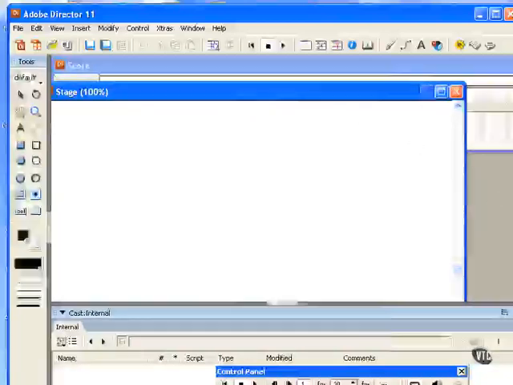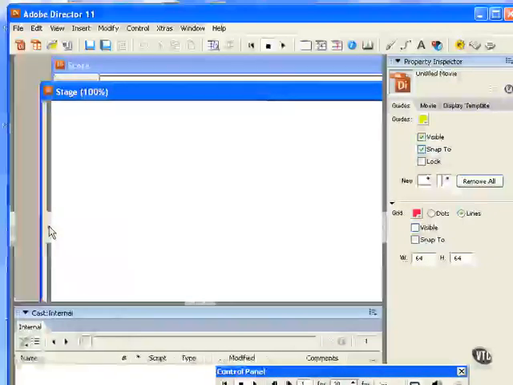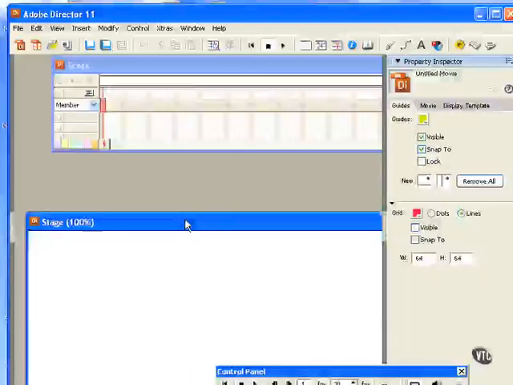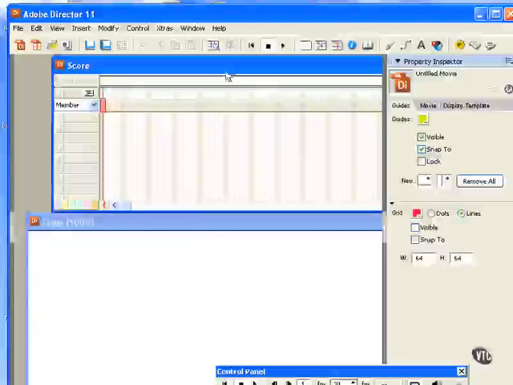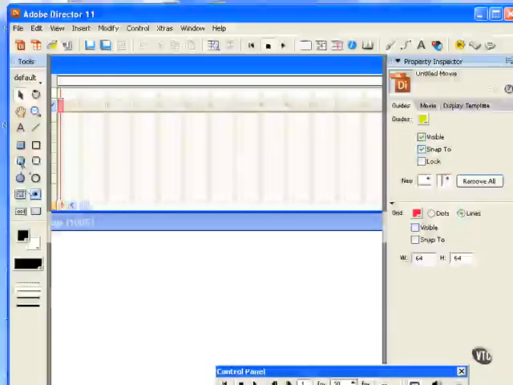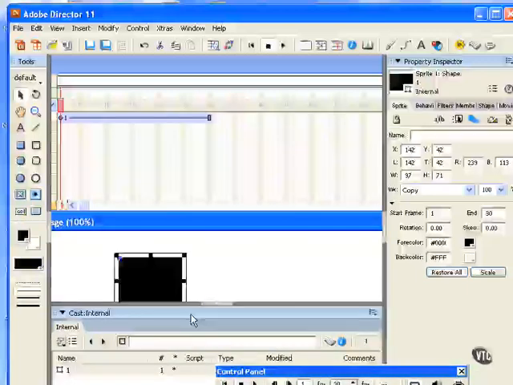I also have these expand and contract arrows for both the right panel and the left panel, where I usually keep my tools panel. Also at the bottom here, I can hide my cast window so that I can just see my stage or score. Oftentimes you'll work with this configuration where your score is on the top and your stage is down below, and then open and close the panels to the left and the right and the bottom. You may need to have access to the cast window.